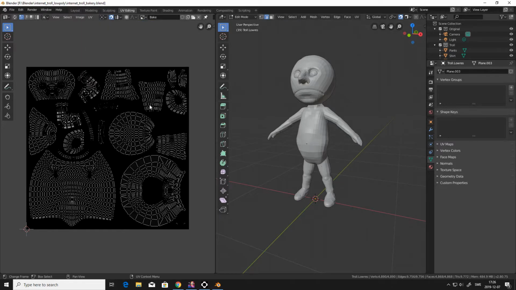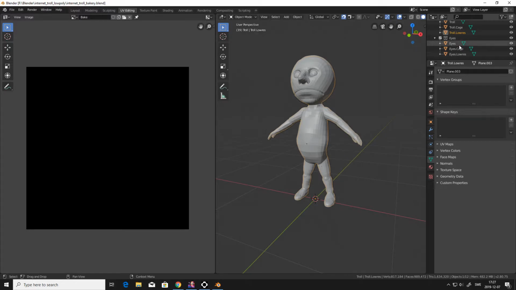Okay, so now we have that, and as you remember from when we did the UV unwrap, we basically unwrapped both the eyes and the troll to the same surface. So I will hit object mode here and just choose the low res eyes.